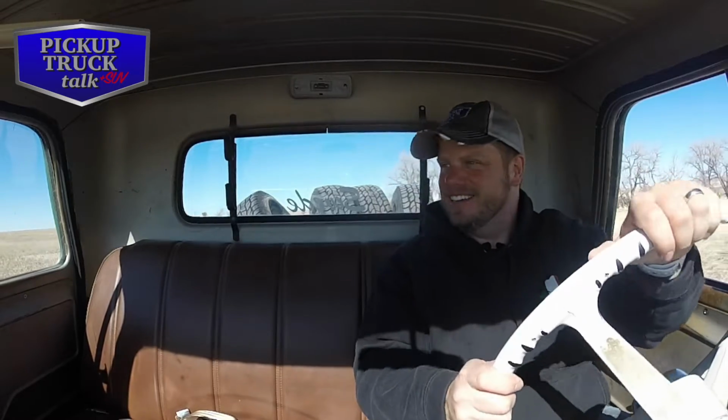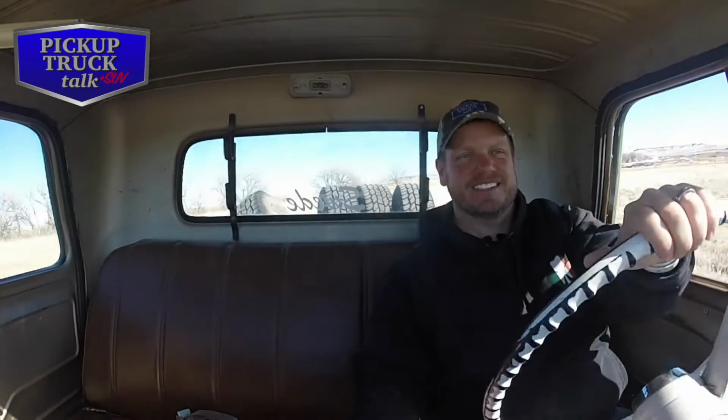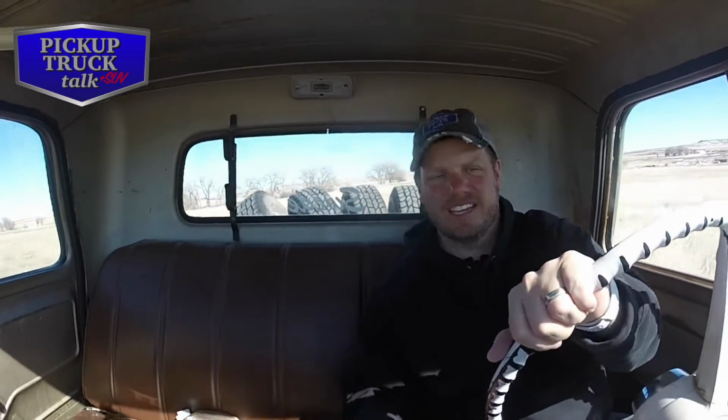All right, I don't know about you, but I don't want to get stuck. That's a lot of digging to get your ass out of there. Tractor's got a flat tire last time I checked, so that ain't gonna happen. We're gonna go up over here, just kind of play around a little bit. Swede is a 283 V8, like I said, 2-wheel drive, 410 rear end. A lot of low-end torque.